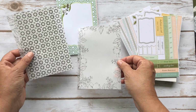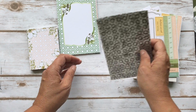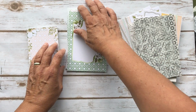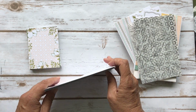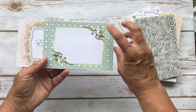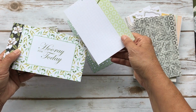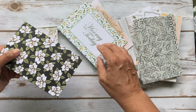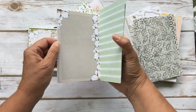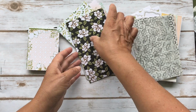I have 2 put away because I have some cards. We're going to make 5 cards pretty quickly using the Memories and More pack. And then you have the 4x6. Just want to make sure I'm giving you the right 4x6. So isn't that pretty? You could just lay that on a card front. There's the back. You are my everything and more. And some of these, the smaller ones, sometimes I'll just write a little note and put it in a card, instead of a post-it note. But aren't they pretty? I just love this whole suite of products.